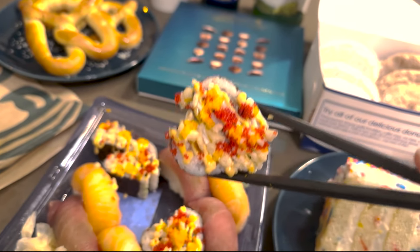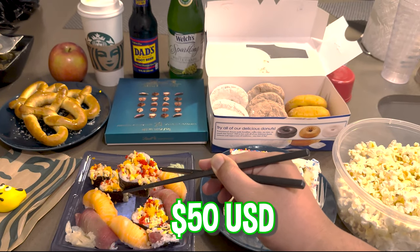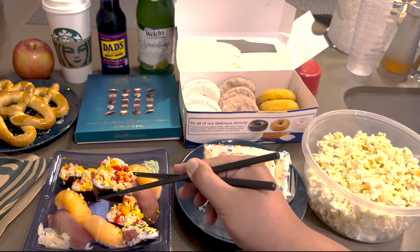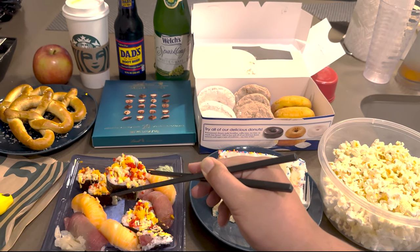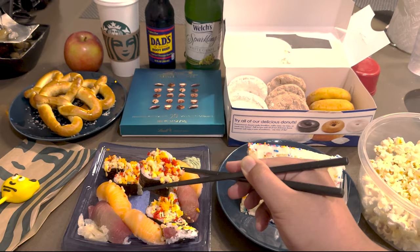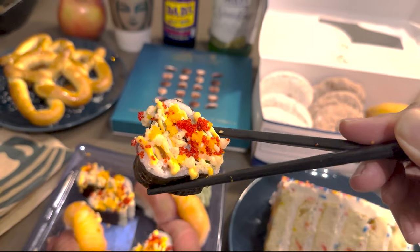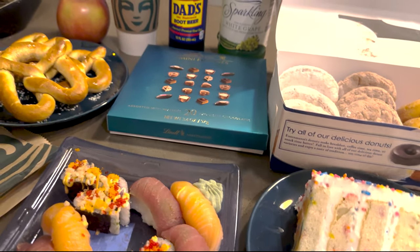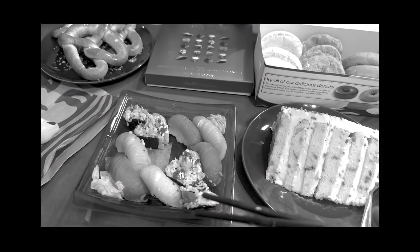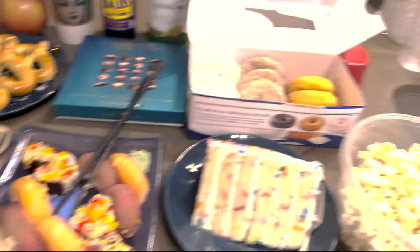This is for you, I risked my life for you guys. All this costs a month of rent. If you guys see me out in the street sleeping, you know your boy just bought all this food just for you guys. Here we go, first bite — you guys already know the rules.